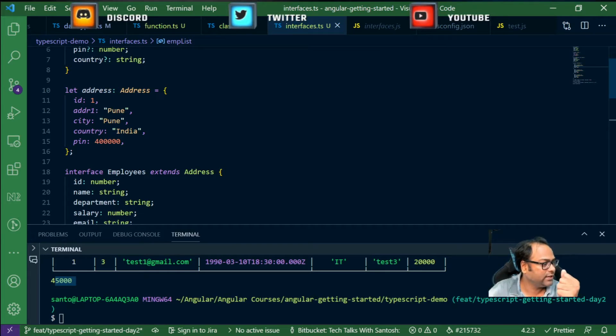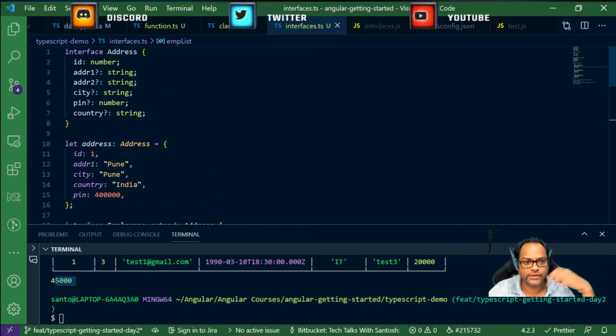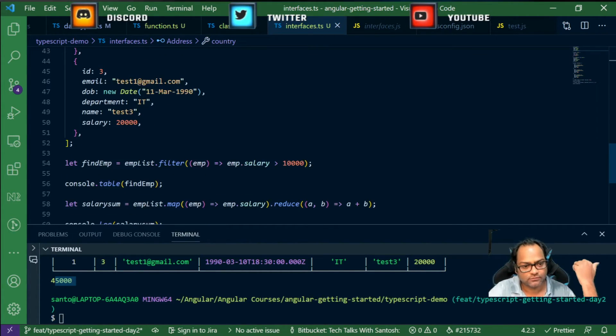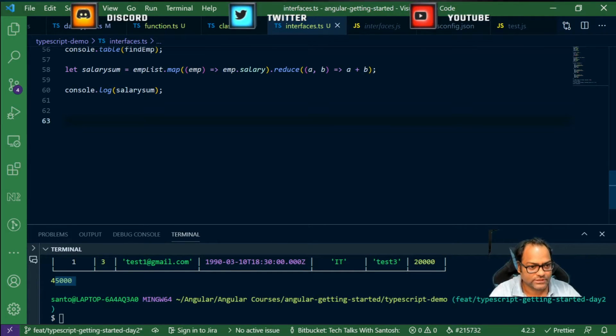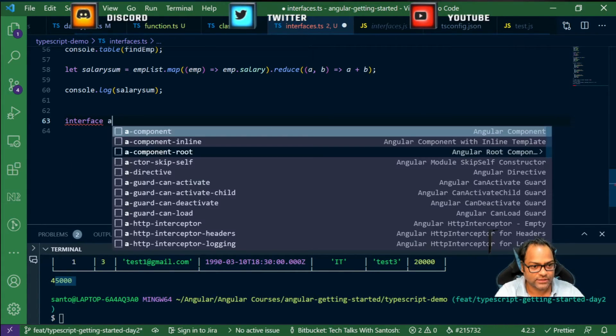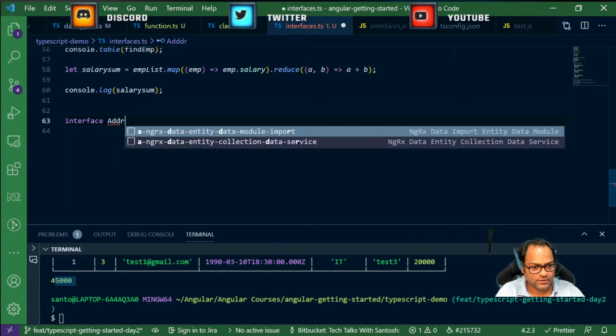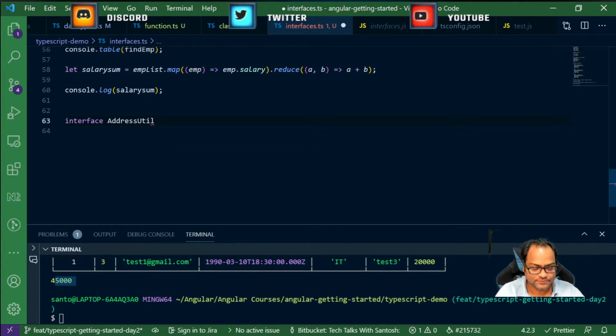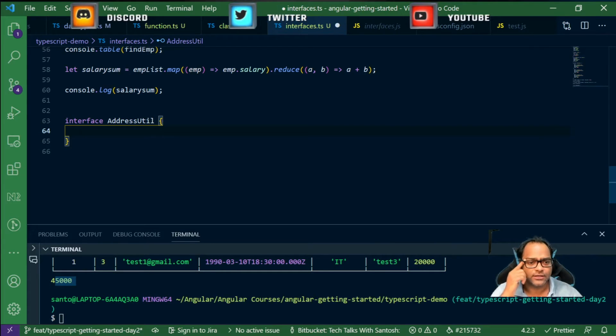You can also create methods, in case you're new to JavaScript or TypeScript. So you can also provide the function declaration. So I can say, okay, this is, let's say, interface, and I can say this is address util. I'd say utility class, let's say a utility interface, and then I can create a method.